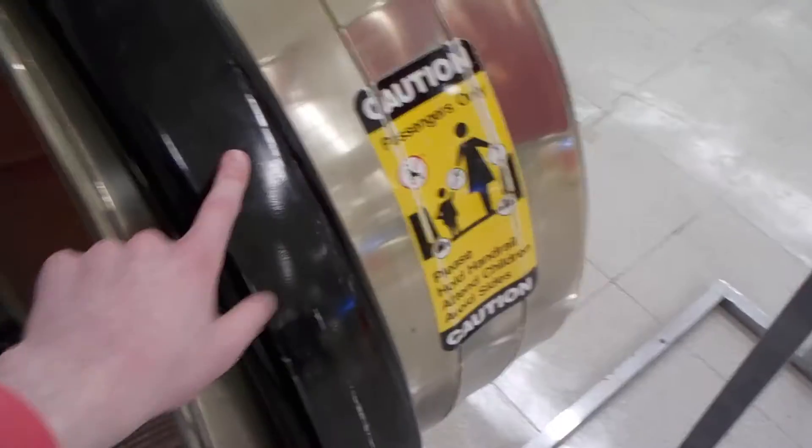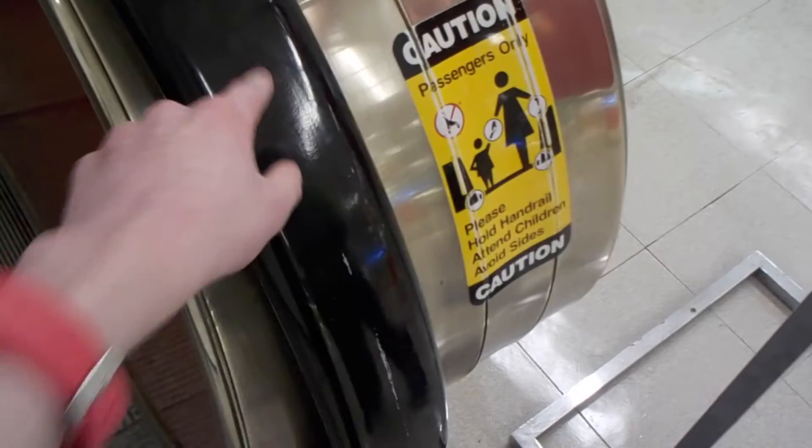If you look at the steps, they aren't quite a normal color — well, I guess they were a normal color back in the day. Oh, look at this handrail here — it's kind of bumpy. That might be what they need to fix. I don't think these are the original handles. The steps might not be original either — they might have been wooden ones, I'm not sure. Also, that is a down escalator to the basement.